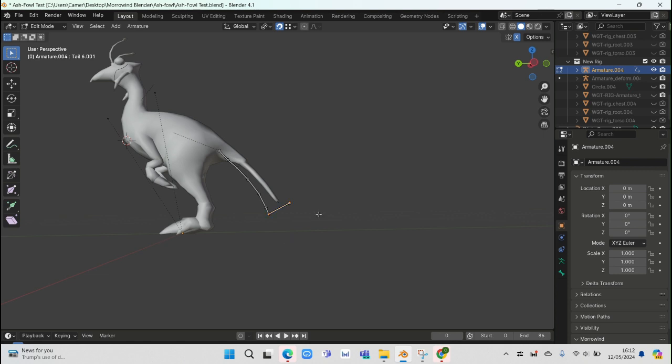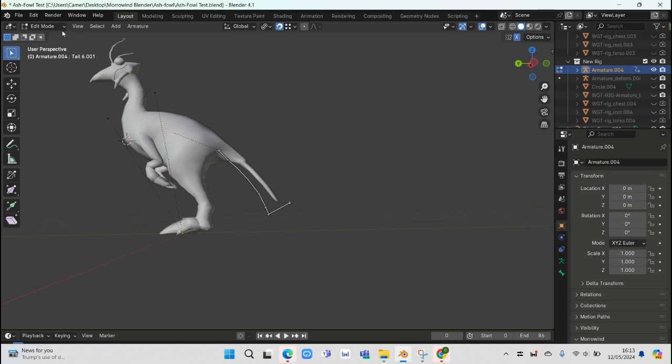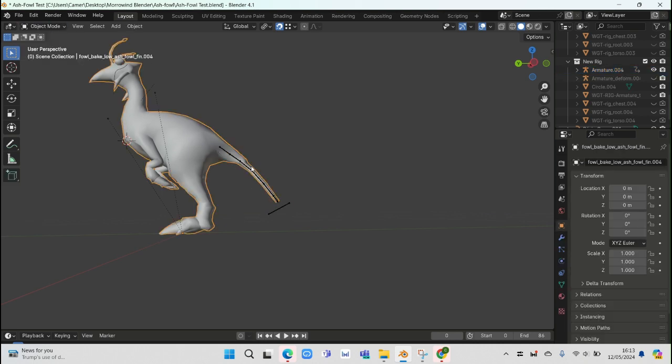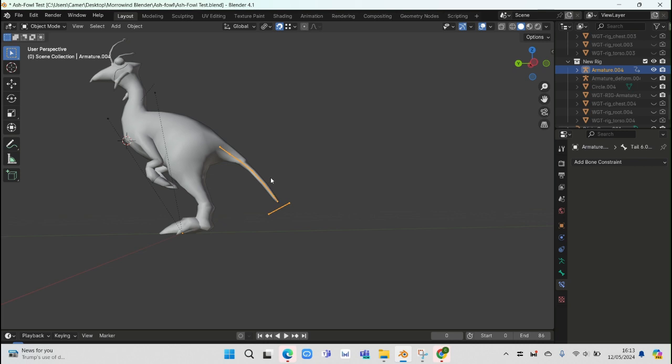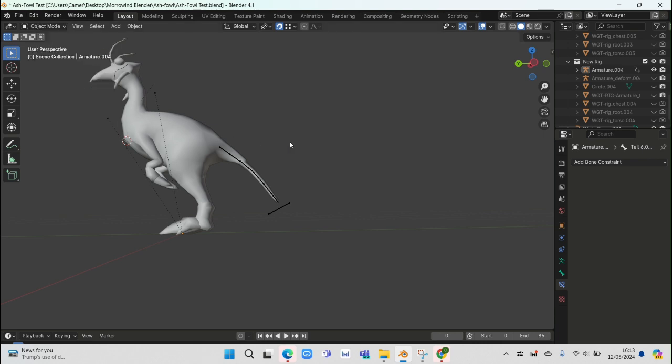Now, the next step, it's really important that you are in a certain preference. So go edit, and you want to unclick lock object mode. What that means is you can basically click between different modes. So here I'm in object mode. If I were to click on my curve, for example, sometimes it would switch me back into pose mode or whatever, but you'll see why that's important in a minute. So make sure lock object preferences isn't on.